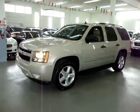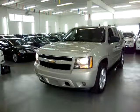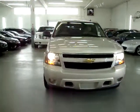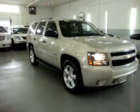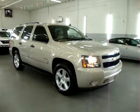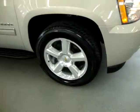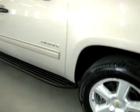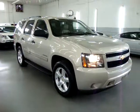Oh, for sale now, Vehicle Max. We have a 2010 Chevy Tahoe. Champagne on the outside with tan leather interior. Has the factory 20-inch polished wheels, leather interior, and dual DVDs mounted on the headrest. Car is all original, has a clean title and a clean Carfax. You can view right now for free at our website, vehiclemax.net. Also has roof rack, running boards, and a number of other options that I'll get into in just a minute.